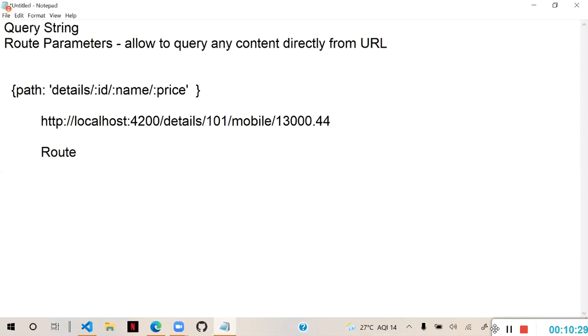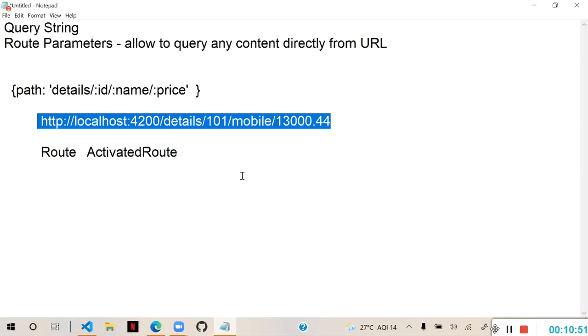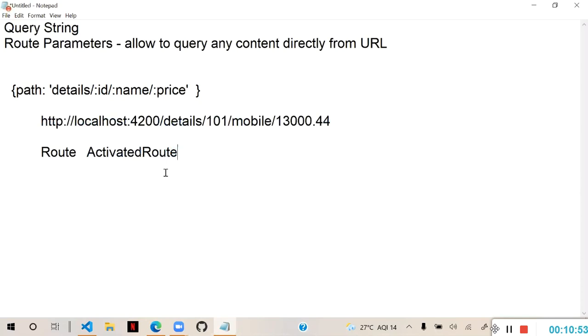Actually, this route service is of the ActivatedRoute type. What ActivatedRoute does is, it is responsible for accessing the details of the route, the parameters, the name, everything.